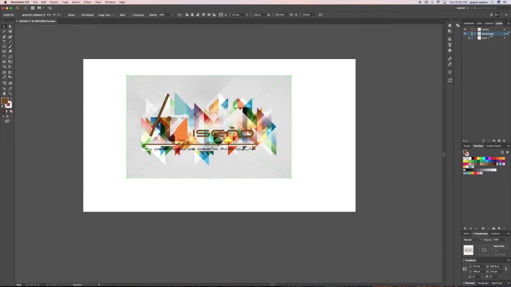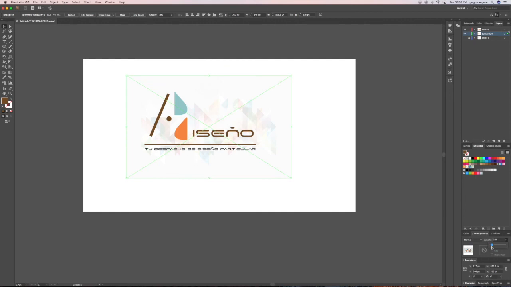Just like before, we select the background, then go here to transparency, and then here in opacity, and let's change it to like 10%, maybe a little bit more. Let's say that for me that's okay.